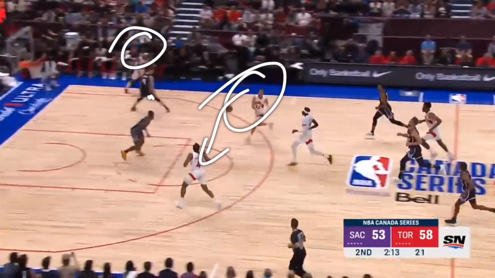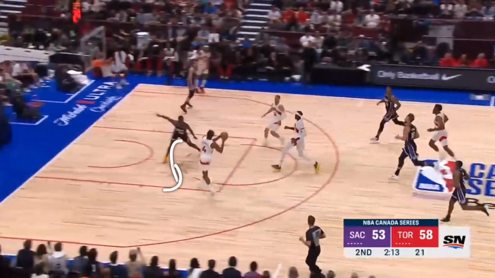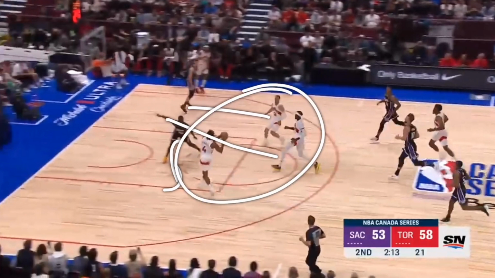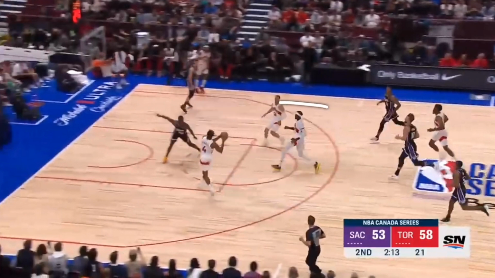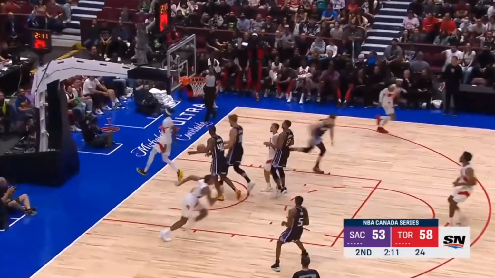Once you make the skip pass over to Barnes, that's going to draw this man up, which now leaves a wide open lane. Normally, if it was just 3 players against 2, Flynn would be going a little bit wider doing the skip pass, and that would allow the wide open lane in the middle for Boucher, once again, to get that dunk. So there's a couple of different strategies that you can run in the fast break, as we see right here.